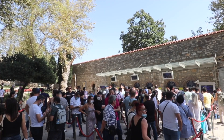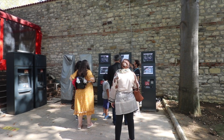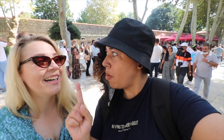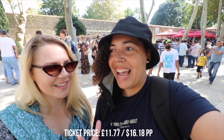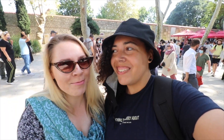We just arrived at Topkapi Palace and we noticed when we first entered that there's a huge queue. But this lovely gentleman who's offering tours here said if you just go up there you'll be able to buy your tickets from a machine rather than a person if you have a card. So that's exactly what I've just done — I've walked away from the big queue, purchased two tickets, and it took no time at all. Shall we go in? Let's explore Topkapi Palace.